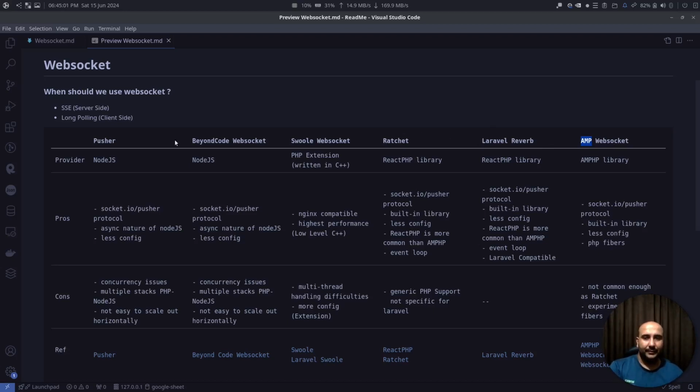In the case of Node.js-based tools like Pusher and Beyond Code WebSockets, I'm not a big fan of this approach because you may have concurrency issues. You need to handle multiple stacks like PHP and Node.js, which is not easy to scale.